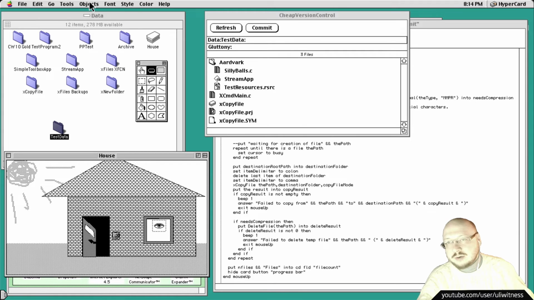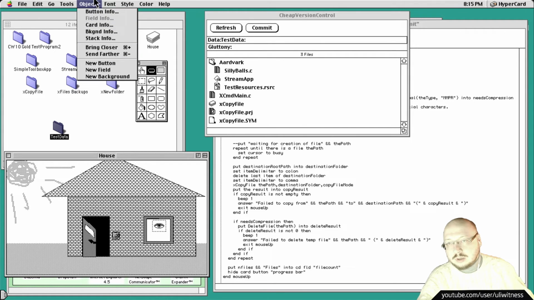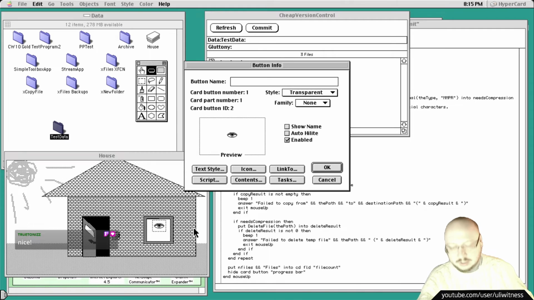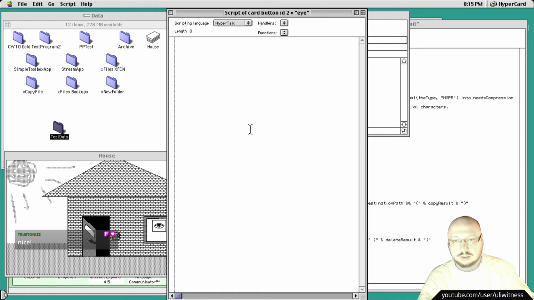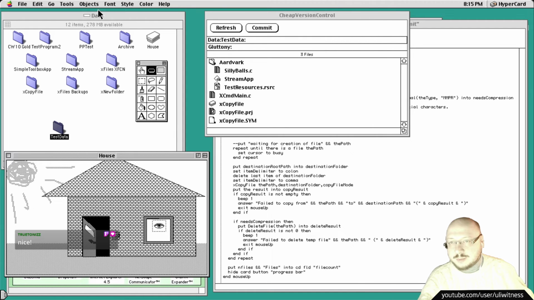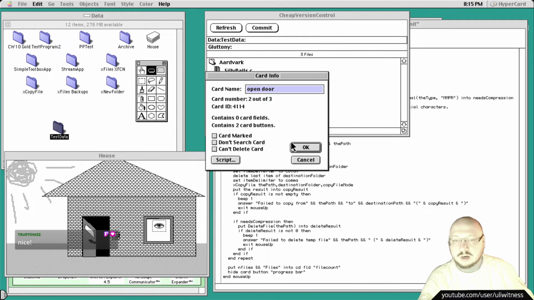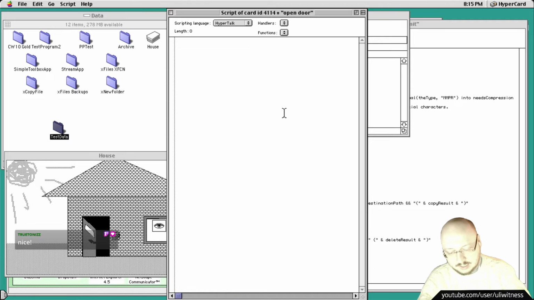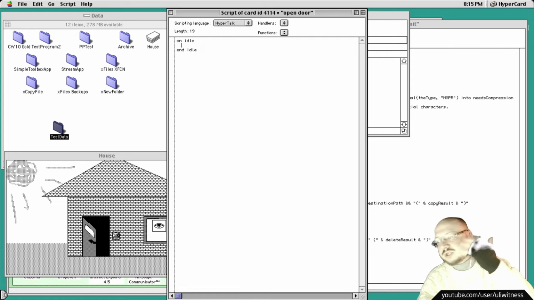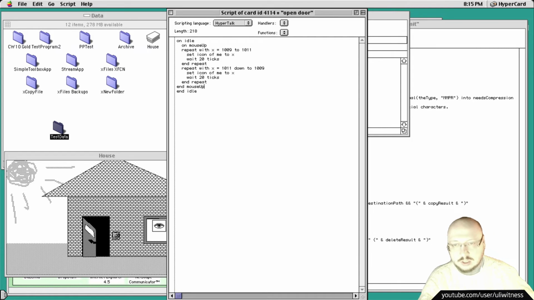You can, for example, what's this button? Let's call this button I, and take its script out and instead put it in the card and say on idle. So idle is basically just periodically called.